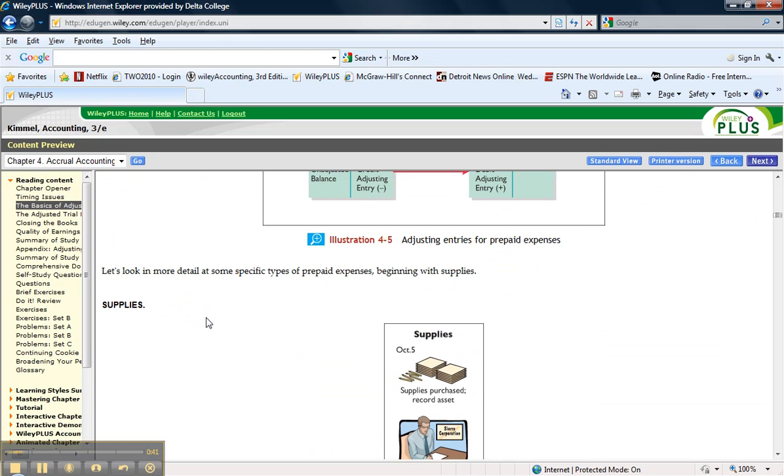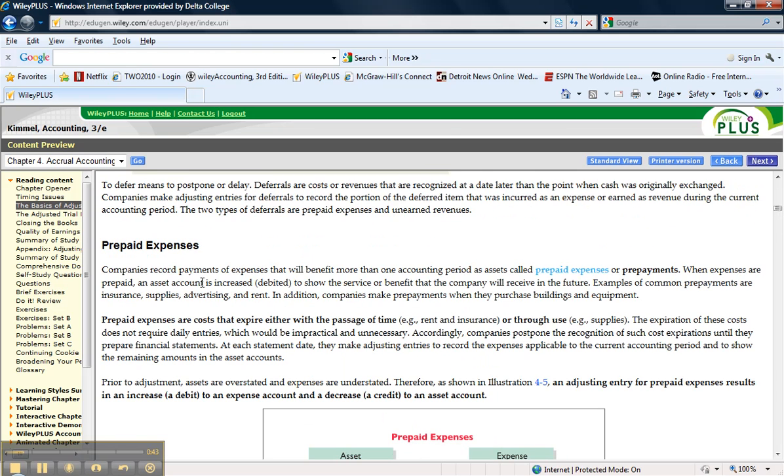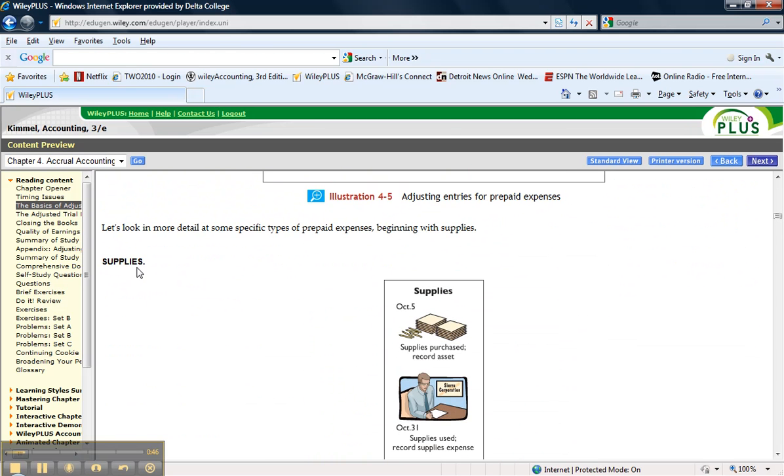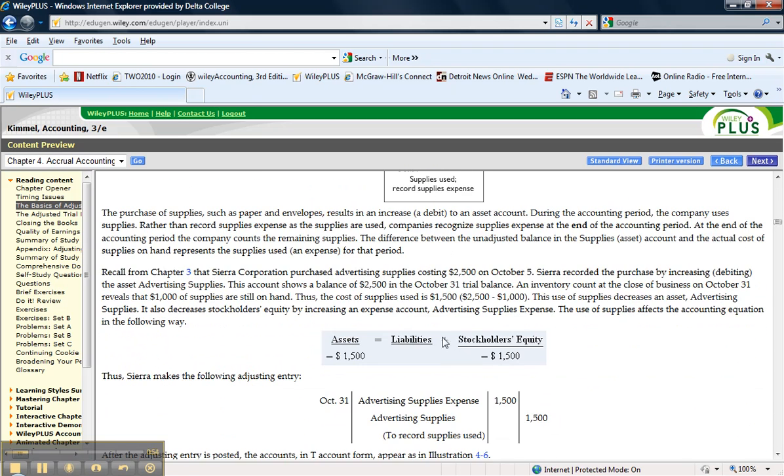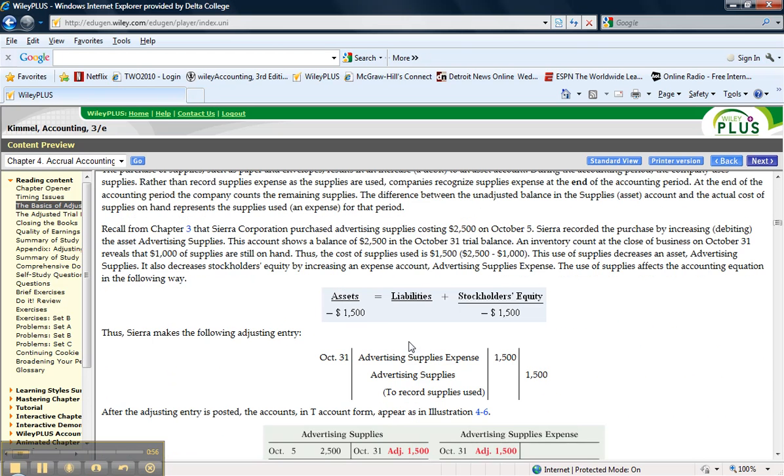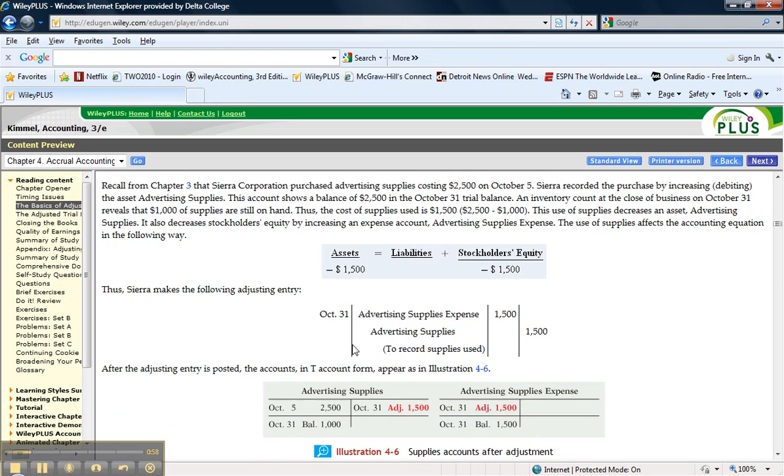That is an example of a prepaid expense adjusting entry. You buy the supplies in advance with cash, and then over time you use the supplies up. What's the effect on the accounting equation of using up supplies? What kind of adjusting entry do you have to record the usage of those supplies? You'll notice that we debit an expense account. We always debit expenses for the amount used up, and we credit the asset supplies because we need to reduce the asset.